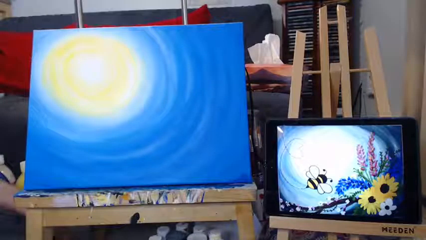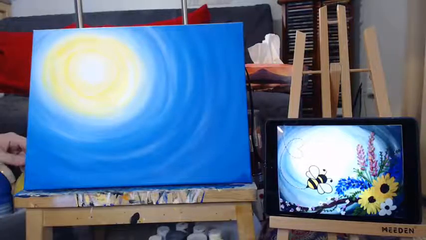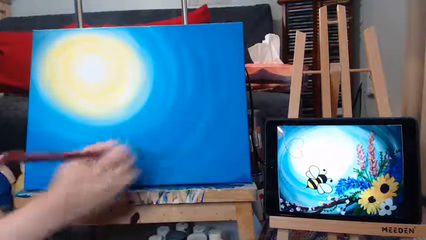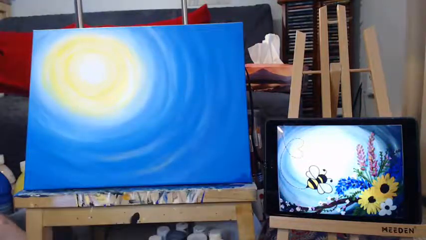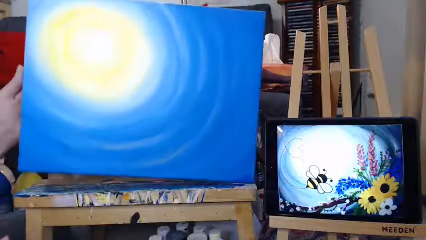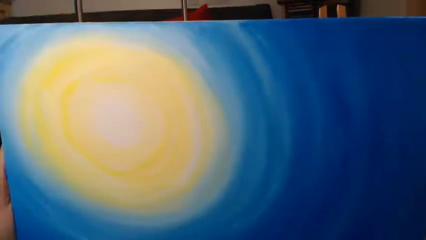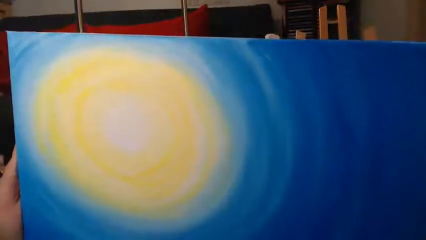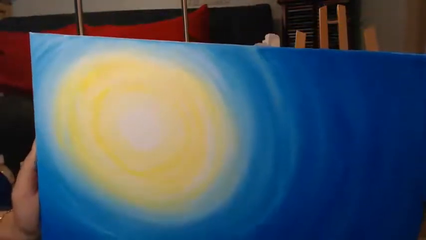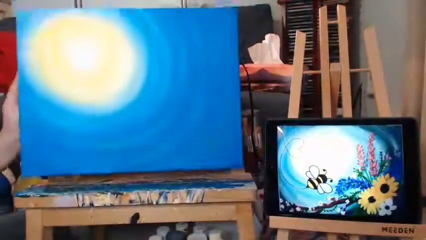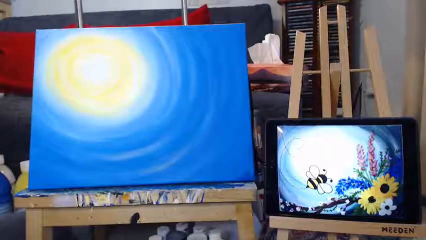All right, pretty. My brush ends up leaving little dots around, so that's not so great, but okay, perfect. Oh, it's a little wet, but that's okay. Let me hold it up a little bit so you can see what's happening there from what I just did with the yellow and the more white. I put a little bit of white in the area that was greenish, and then I went over with yellow and left it very streaky and painterly, so you can see a lot of the strokes happening, and I like that a lot.